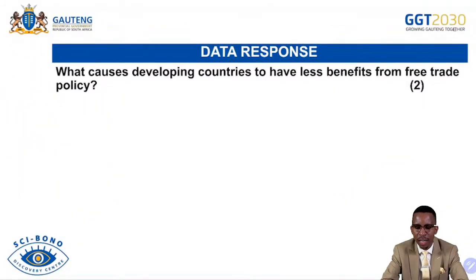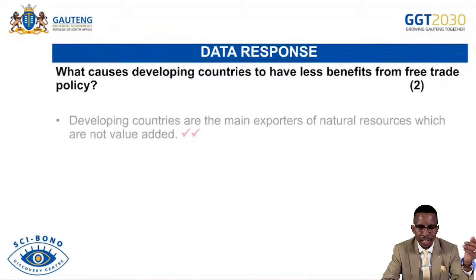What causes developing countries to have less benefit from free trade? Meaning, why are developing countries having less benefit? Remember, developing countries are mainly dependent on natural resources and primary sector resources. For that sake, they won't benefit the most, because their primary sector resources, such as natural resources, have strategic value. They are sold at a lower cost as natural resources, and they are imported back at a higher cost as finished goods. So there's a part of manipulation that occurs in here.